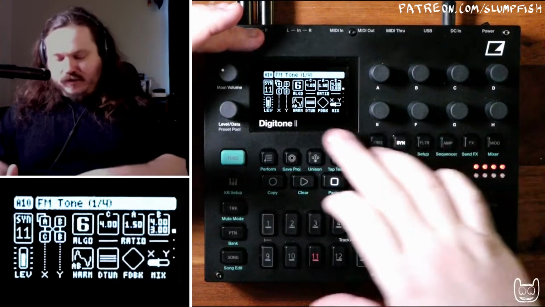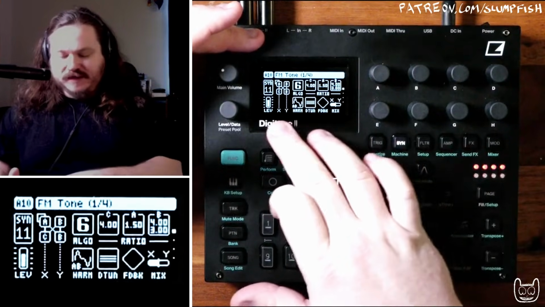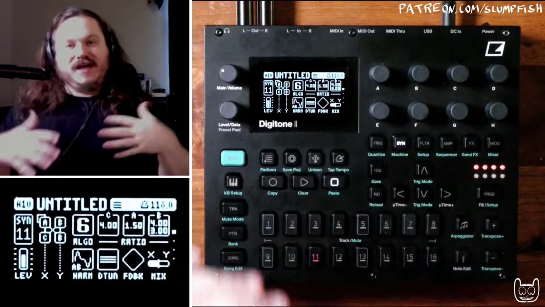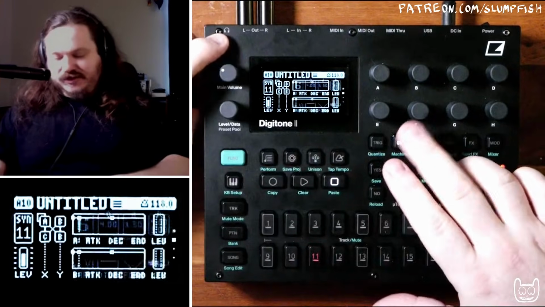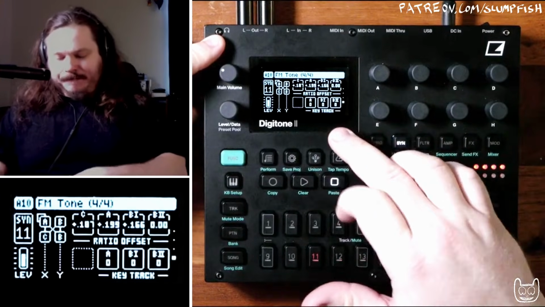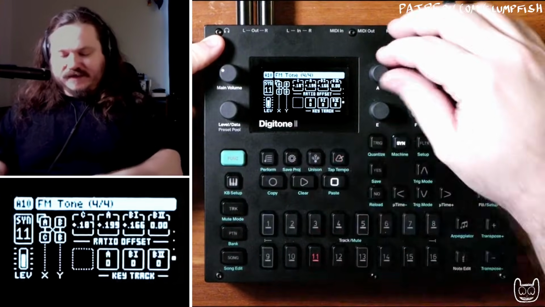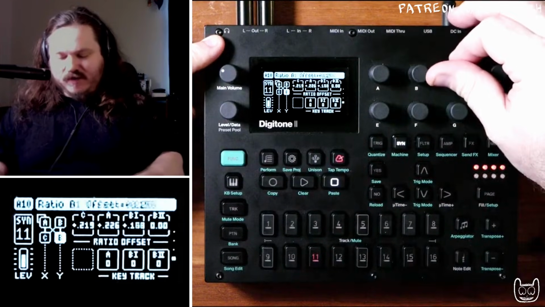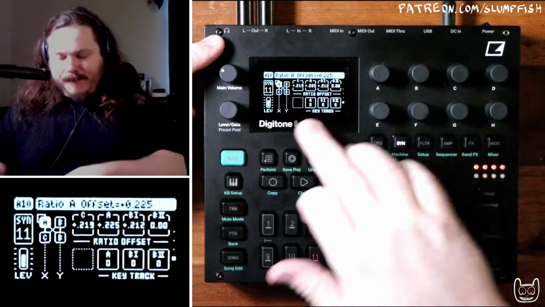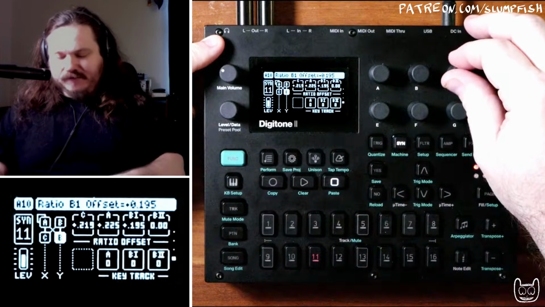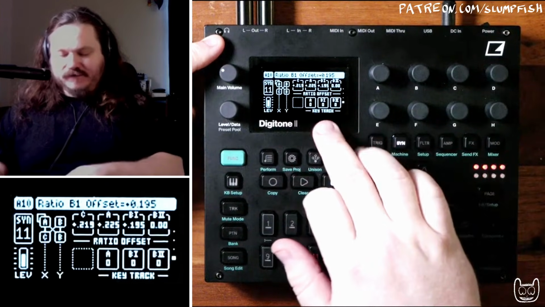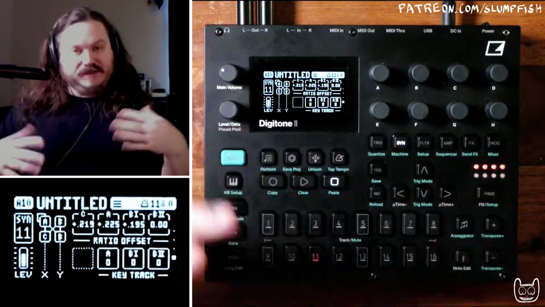Basically, you go to algorithm 6, which is our most complex one, where all the operators and carriers are modulating each other. Then we jump back to the offset page. If we play around with the offset of each of these, we want to get them in a similar ballpark, but none of them should be the same number. They should be kind of off, and you pick 3 out of the 4 to be similar.